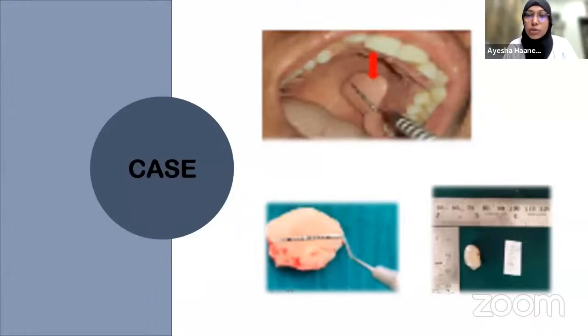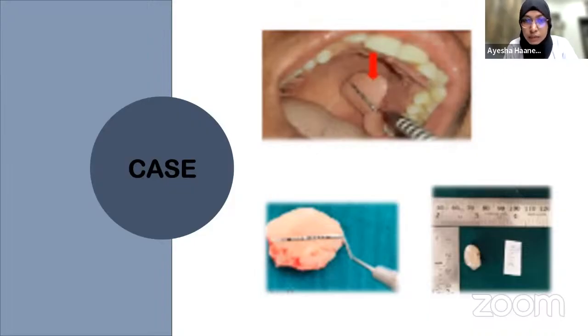Now, I'd like to discuss 2 cases seen at a hospital. Here's the first case, where a 25-year-old female patient visited the hospital with the complaint of swelling in the upper left back tooth region since 2 to 3 months. The swelling was initially small, then grew to the present size. On intraoral examination, a diffuse irregular swelling measuring about 5 by 4 centimeters in size, distal to 28, extending into the hard palate was noted. A smooth surface, pale pink, firm swelling that was well demarcated from the surrounding tissue was seen.